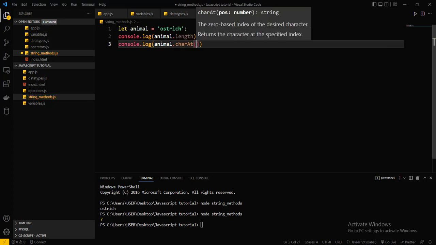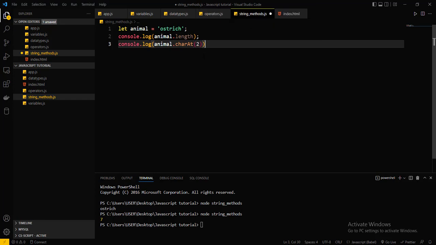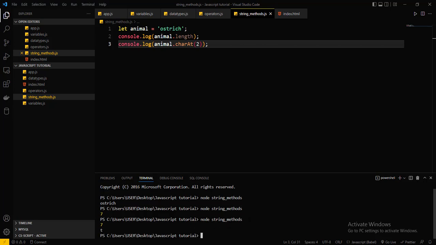We are going to put 2 in there, right? We want to know the character that is at index number 2. So we save the code, come down here and run it. We see T, and you might be surprised why we see T.